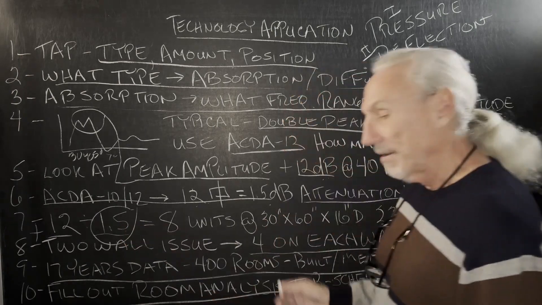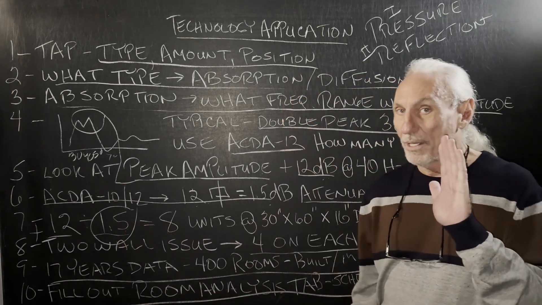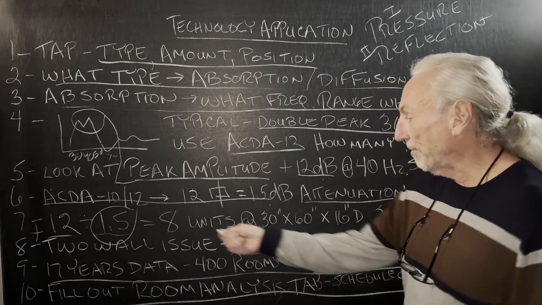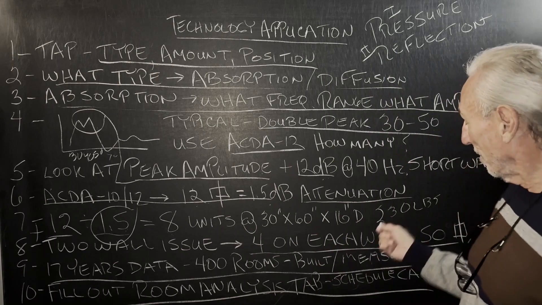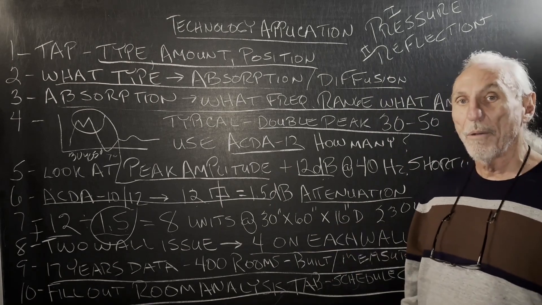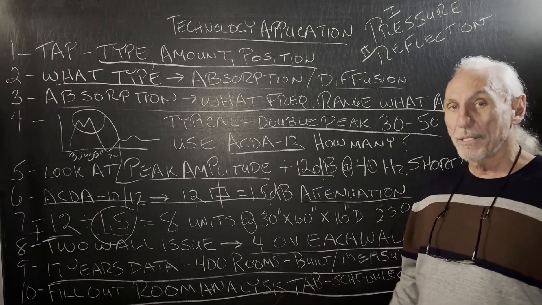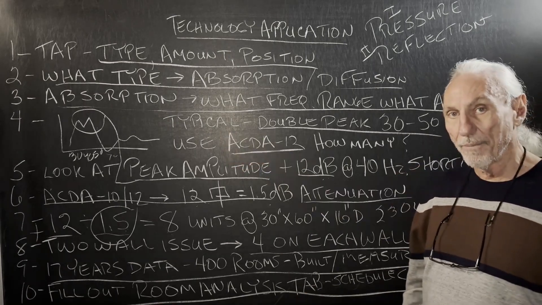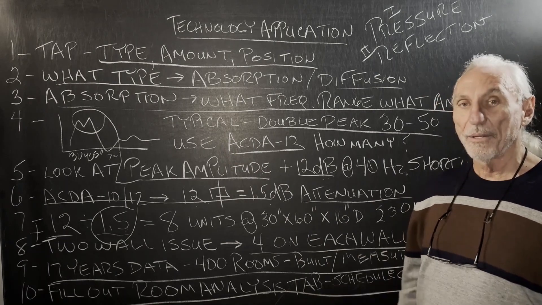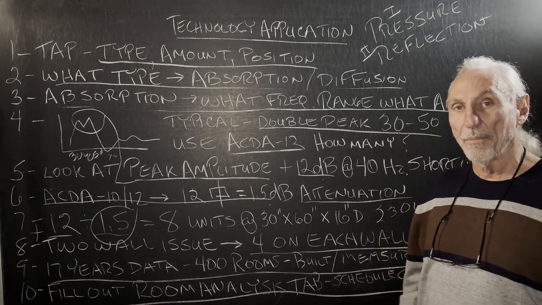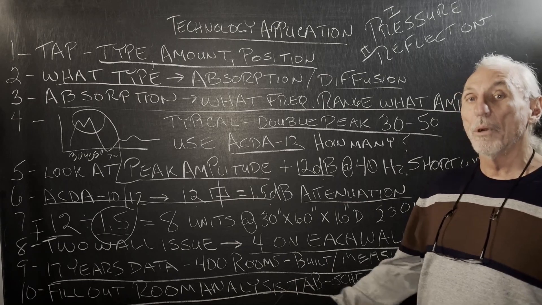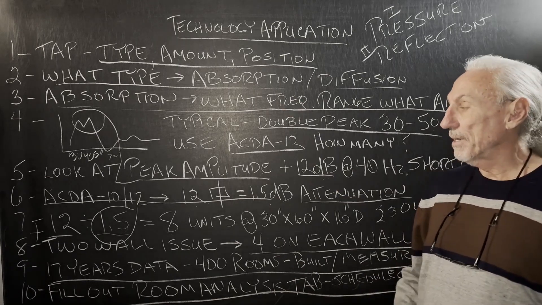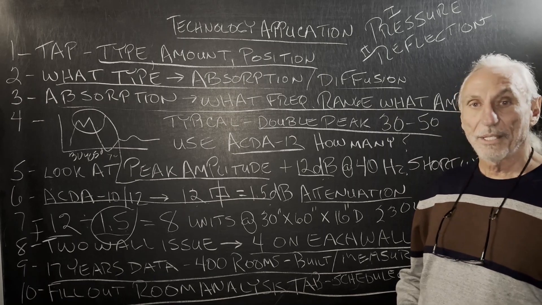So let's say units. Remember, it's two walls, not one, but two walls that cause the problem. So we have to divide that eight units by two. So it's four units on each wall, about 50 square feet. And that's about an average start for this situation that you see there. We can get a higher resolution. We have to add more units, more coverage, more amount, right? And we're going back to our acronym of TAP. So that's how we do it.